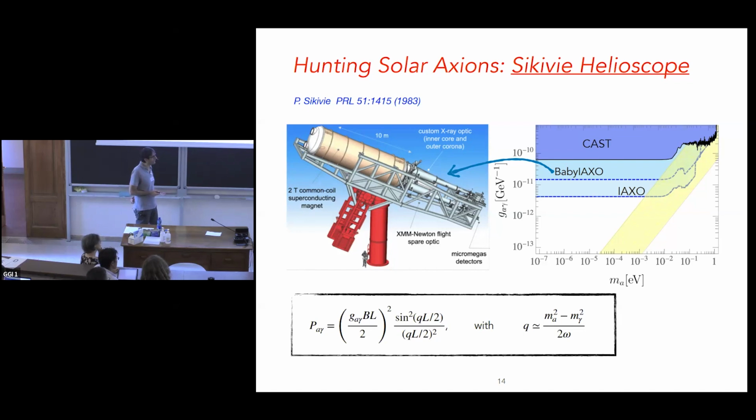BabyIAXO can already probe quite a bit more unexplored parameter space, beat by far the astrophysical bounds, and also explore the QCD axion region. And this is going to be built now at DESY. So this is not science fiction anymore. And IAXO is still the aim of the collaboration, obviously, to get here, because you can do much more interesting stuff using IAXO.